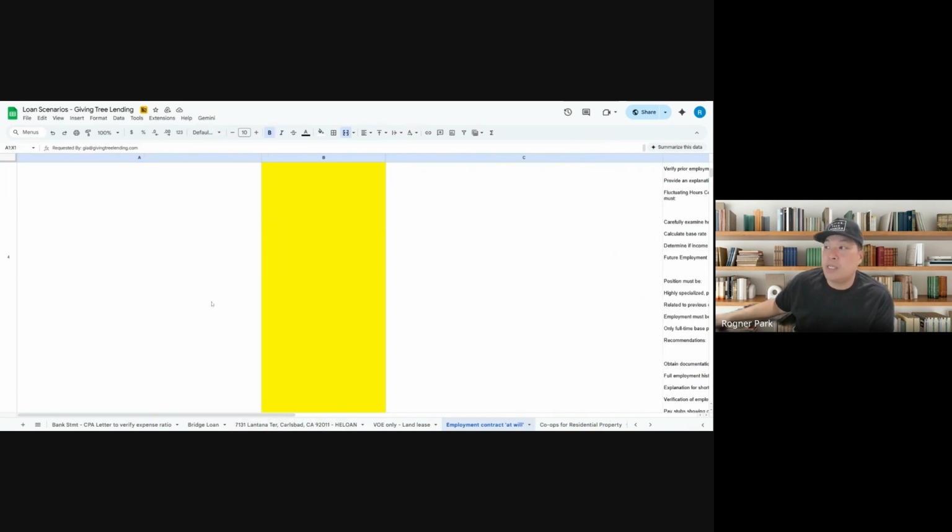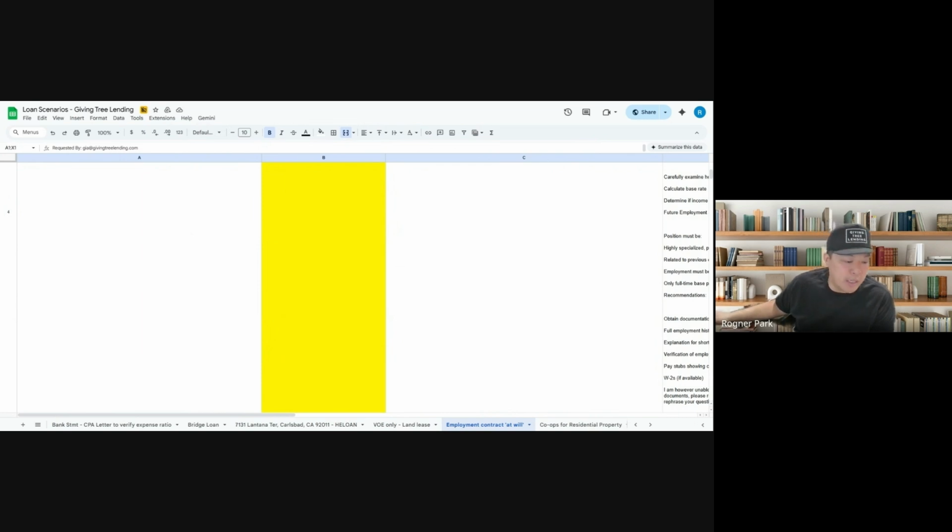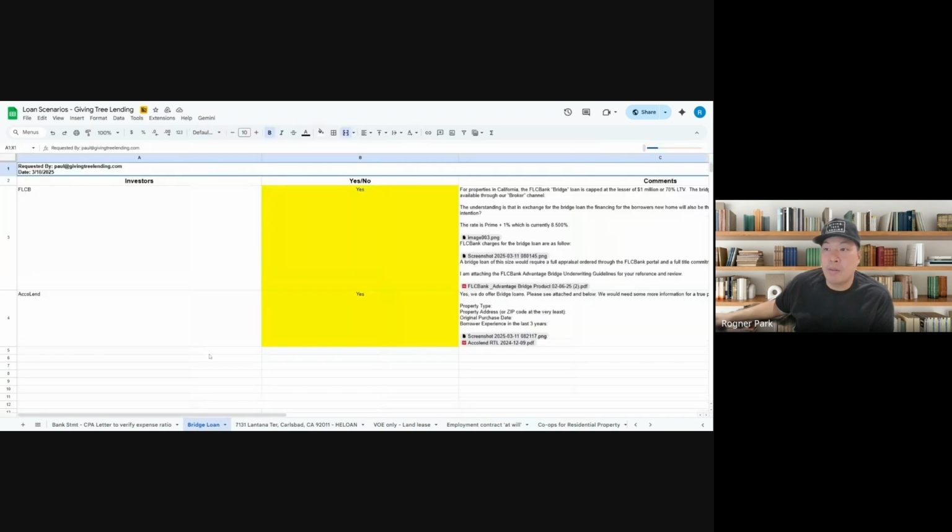What she basically does is take the prompt that you fill out, and she will send it out to as many lenders and wholesalers as needed, and she will then record the responses for us here, and so you'll get that. What about bridge loans? Who offers bridge loans? Oh, there's ACOLEN and Florida Capital.